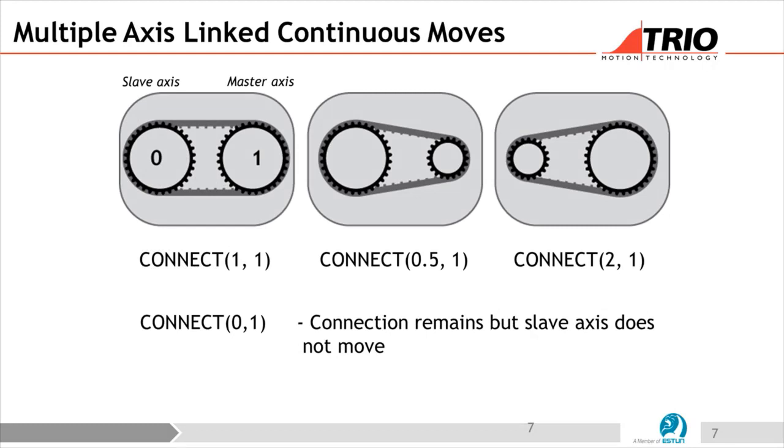The word of warning is that if you start gearing up too highly, you'll end up with very, very rough movement on the slave. Because literally, every servo cycle, the command says how many counts of encoder have occurred on the master, multiplies that by the ratio and applies that to the slave. So if you put a connect ratio of 100 in here, that means for every one encoder count on the master, the slave will jump 100. It won't smoothly move 100 counts, it will jump 100 counts. So the higher the value you put in, the more jumpy your slave axis will be.